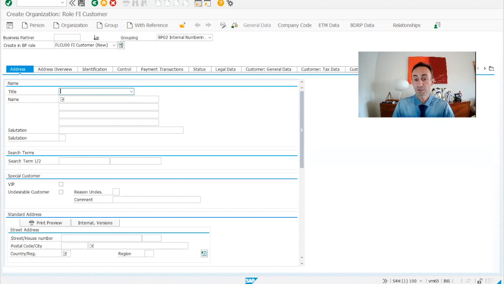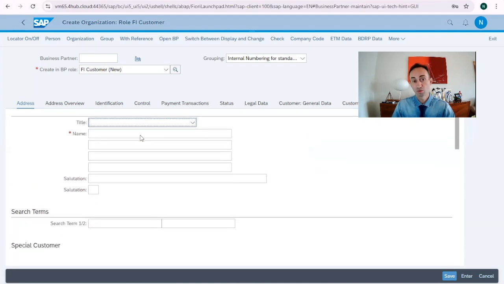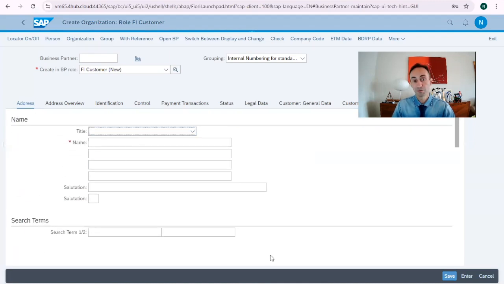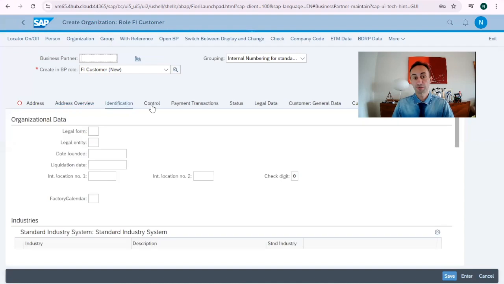But by the way, just to advance a little bit what is happening here, the FI customer new will dictate all the fields that are being displayed here and mandatory. Here we have the company code level, because we have chosen the FI customer, it brings the company codes. So when we choose the FI customer new, we can see which fields are being displayed.